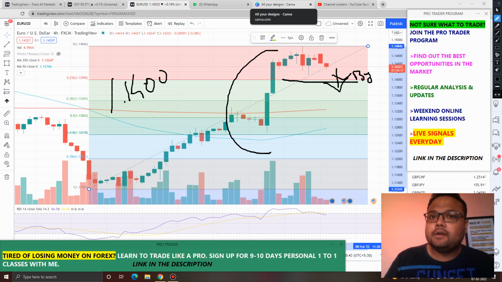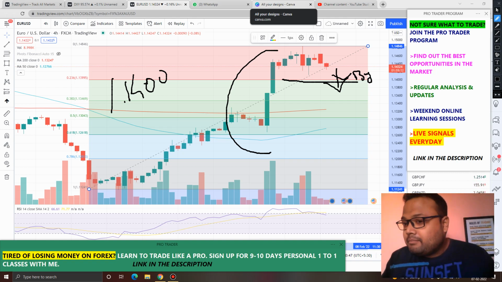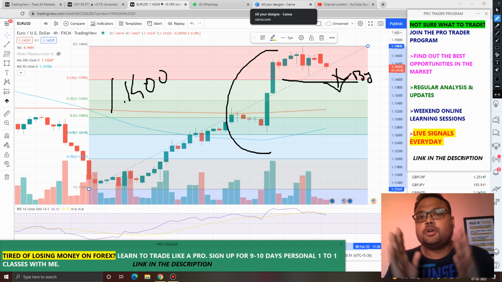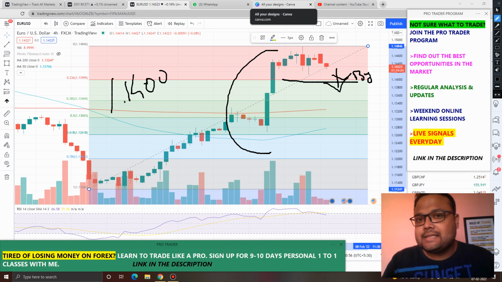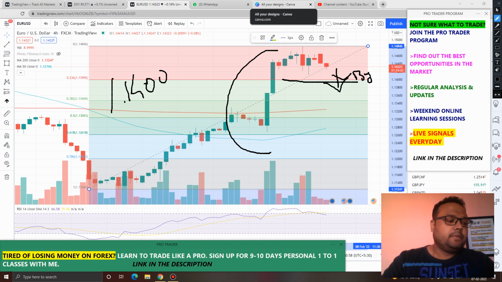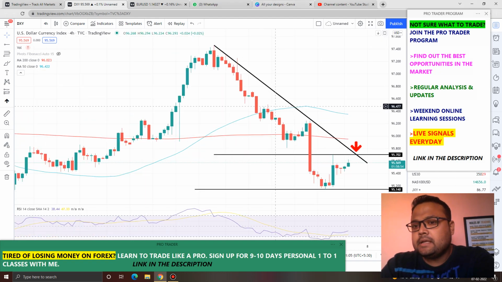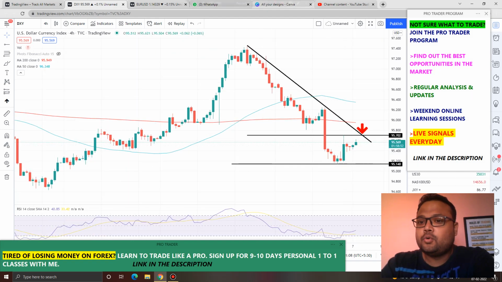On the other hand, 1.1500 is only important for us on Monday as resistance, and we will mainly look for selling positions only. If possible, my dear friends, keep one eye on DXY as I said on Saturday, because DXY's move will also be very important. There may be a bounce on the chart of DXY, and after the market opening we can see that DXY is trying to go up from here.